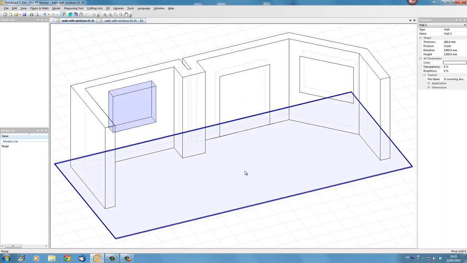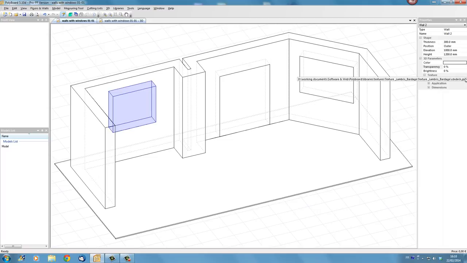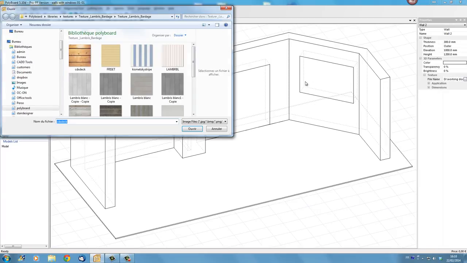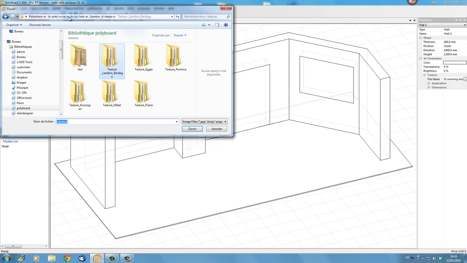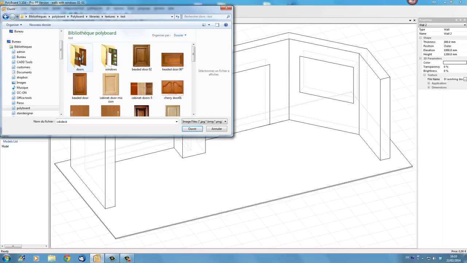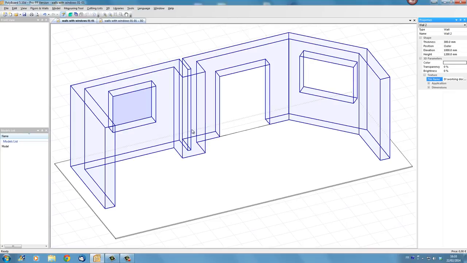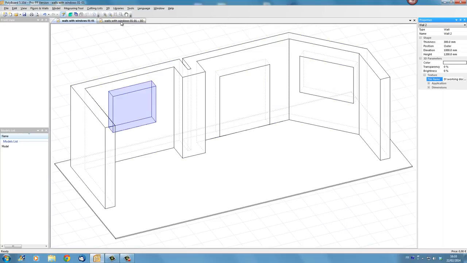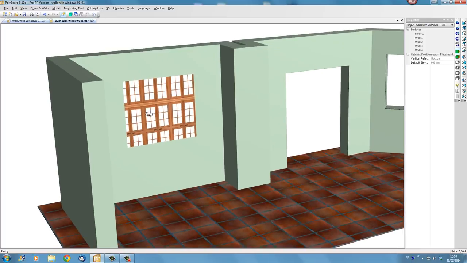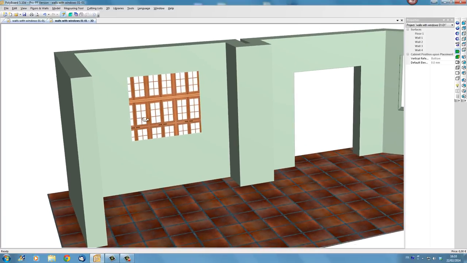If I replace this texture with another texture which represents, for instance, if I click here and I look into our textures library, and I find an image file which represents a window, for instance, take a double window here, and I now look into the project mode, into the 3D, we can see that Polyboard has applied the image file centered on the actual surface and tiled the others around it.